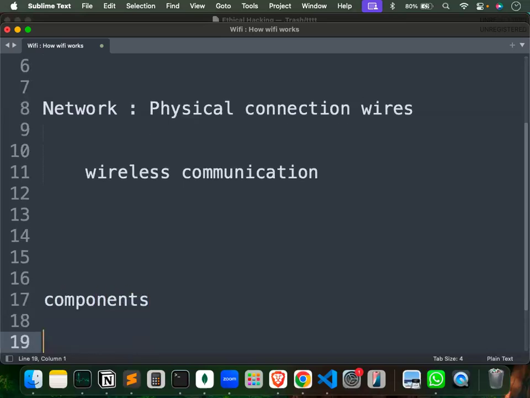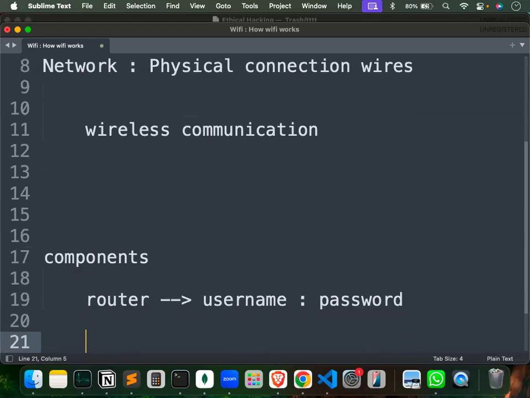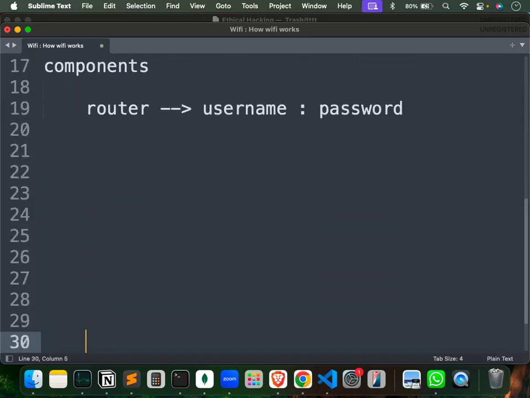That's what Wi-Fi is. If you look at Wi-Fi, there are some components. One is, let's say, the router, which you probably see. You will see some username and password, which you usually encounter. Every time you want to connect to Wi-Fi, you look for which signal is coming, enter the username and password, and connect to it. That's how you typically do it. But there are some components in Wi-Fi. I'll tell you one by one.